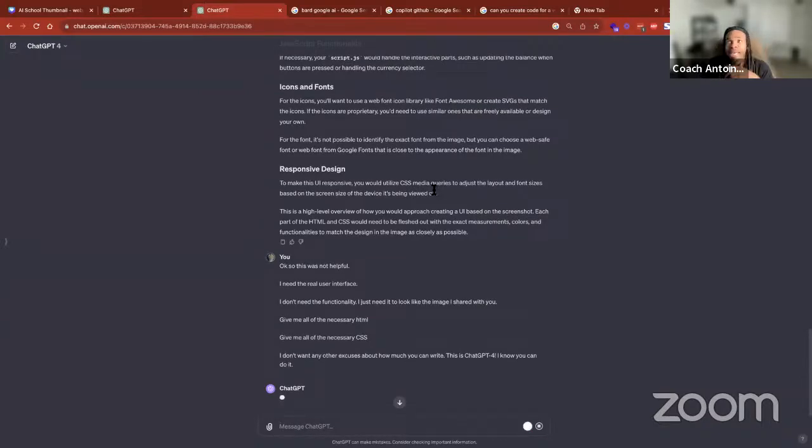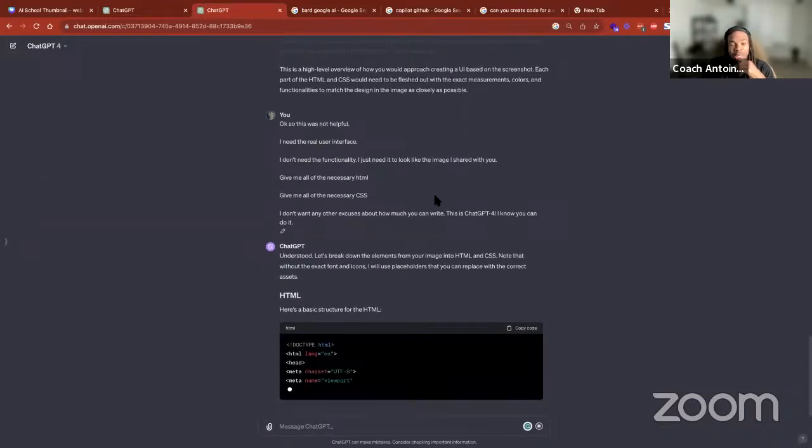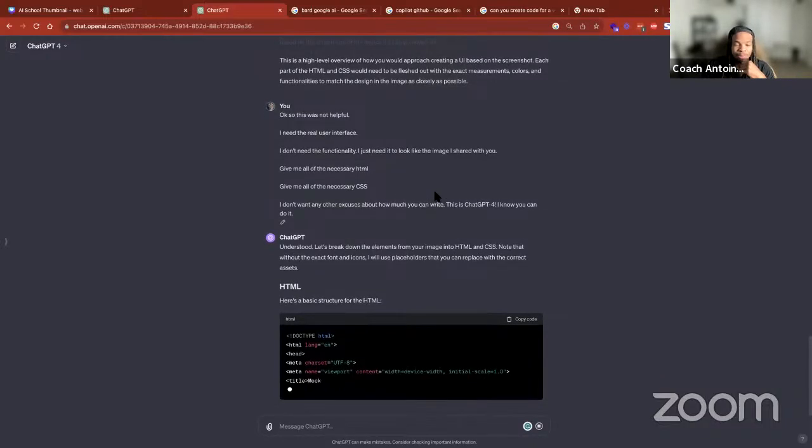So as a coder, once again, this will usually take me a couple months, maybe even a year to build out this whole thing. This right now is going to take me a few minutes to get the right code, maybe a couple days to get it perfect, maybe a couple weeks to add in the functionality. It's really a game changer.